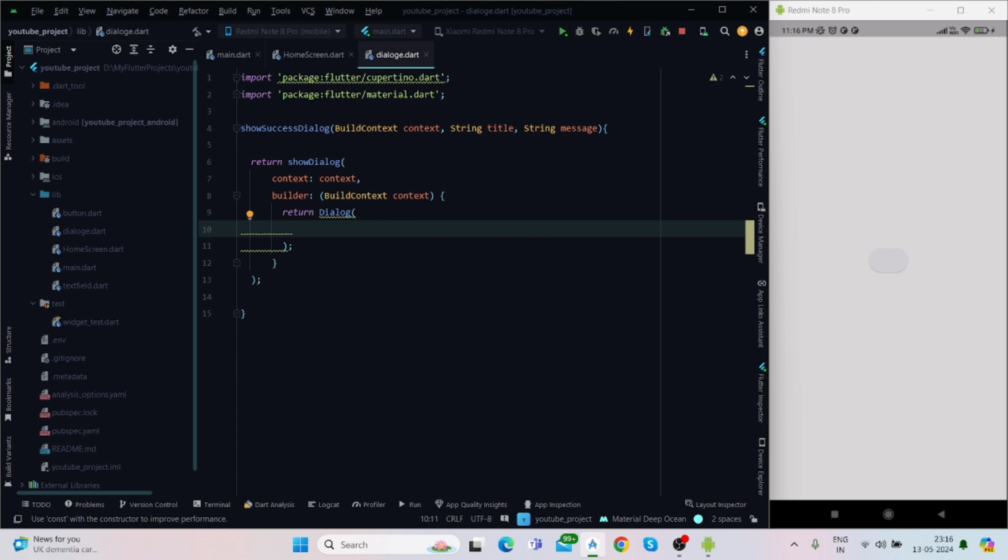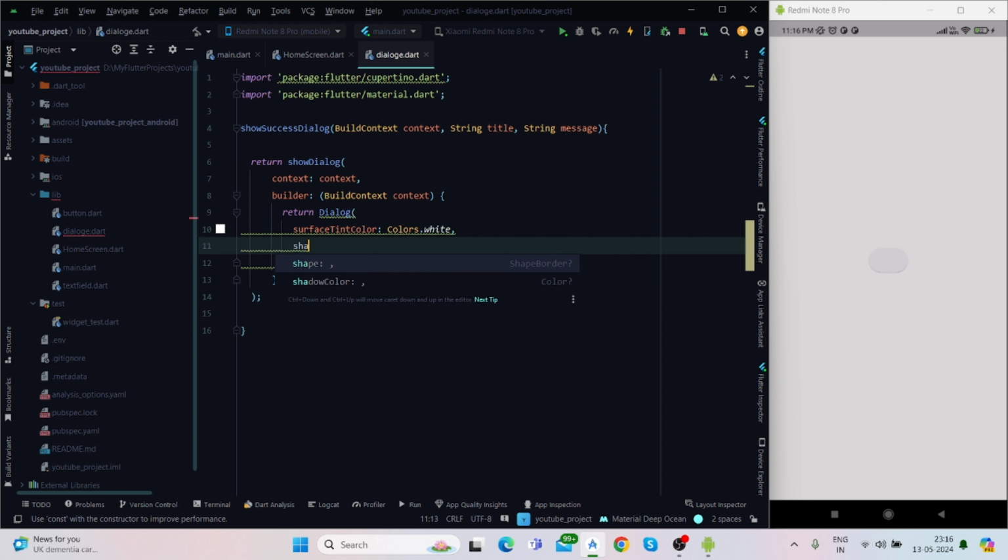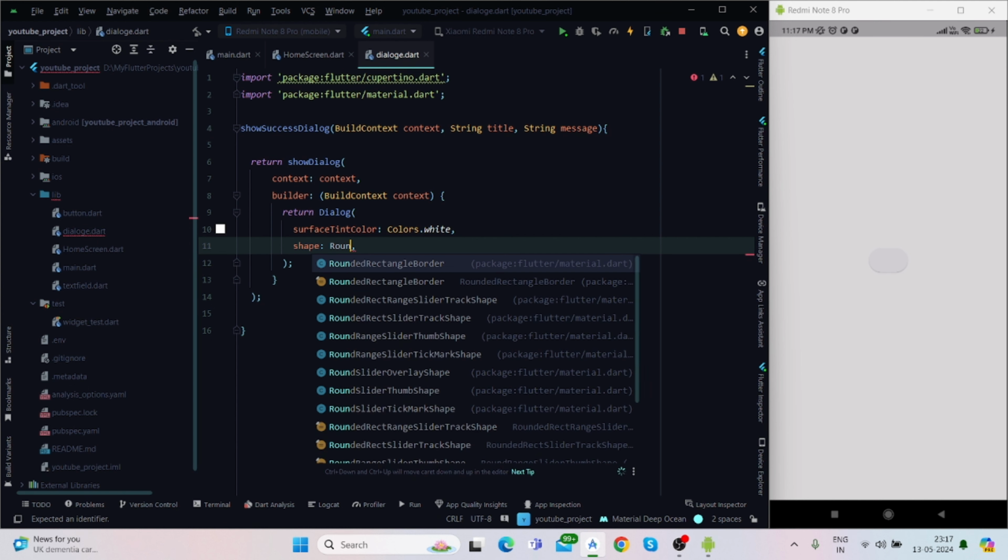So the first property of this dialog, we need to set the color of our dialog. So for that, surfaceTintColor, for now I'll take color white. I want my dialog box to be white in color. And then shape. By default it will be a rectangular shape, but we want a little bit of curved edges, that is why we need to use this property shape.